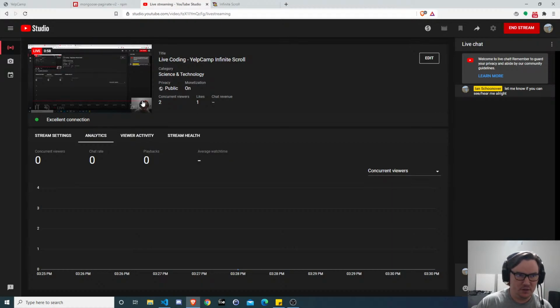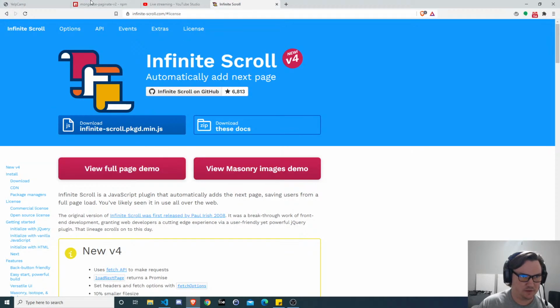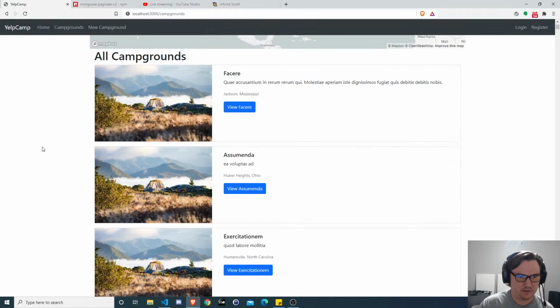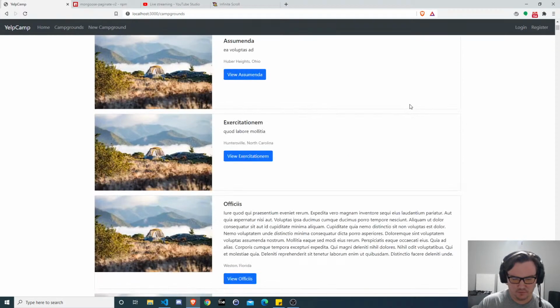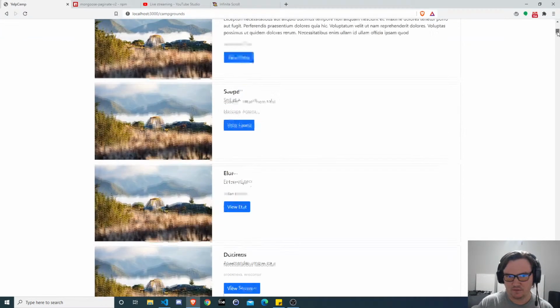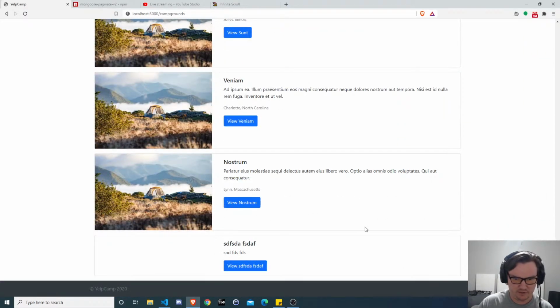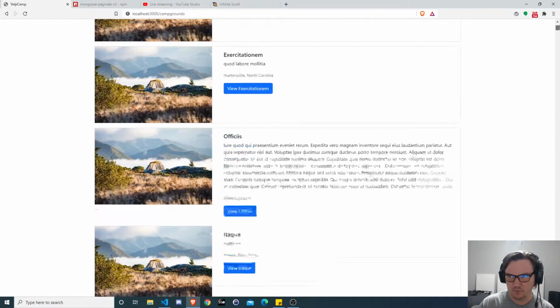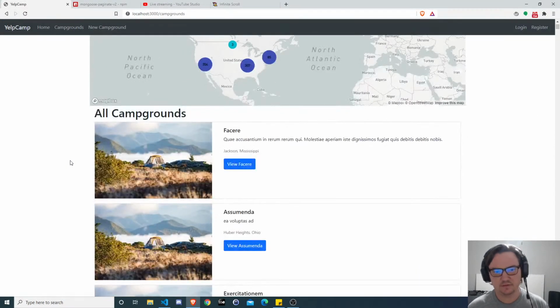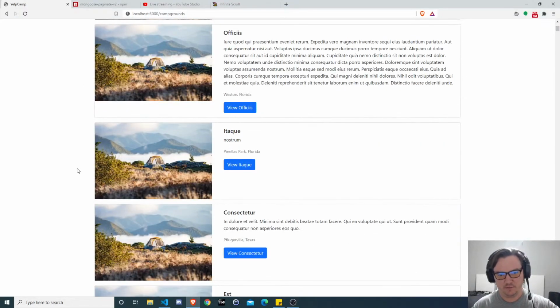Basically, we're going to code out an infinite scroll type thing for YelpCamp. Right now, whenever you go to the Campgrounds index, it just goes on forever until you get to the end, however many there end up being. So we want it to load 20 of them, and then when you get to the bottom of the page, it'll load another 20, and so on and so forth until you get to the very bottom.